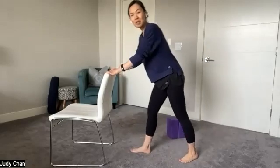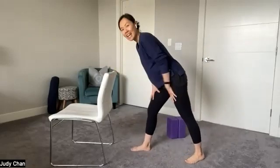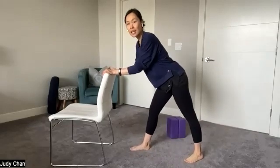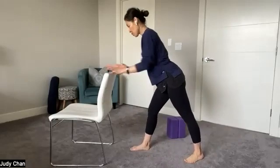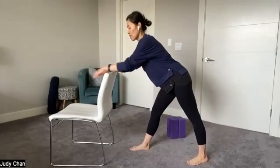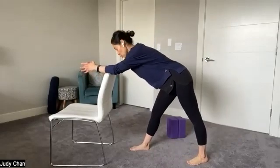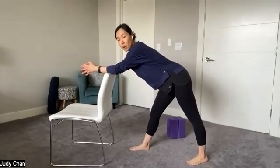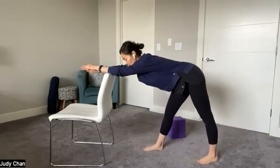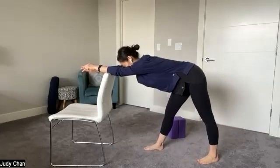Very good. Let's come into pyramid pose and get right into the legs now, the backs of our legs. So turn those left toes out just slightly, push those hips back, hips come forward facing the chair, and then we're going to bring our hands onto the chair. Maybe starting to slide them to our forearms, maybe walking yourself back so you have a little room to hinge and fold. Great job.